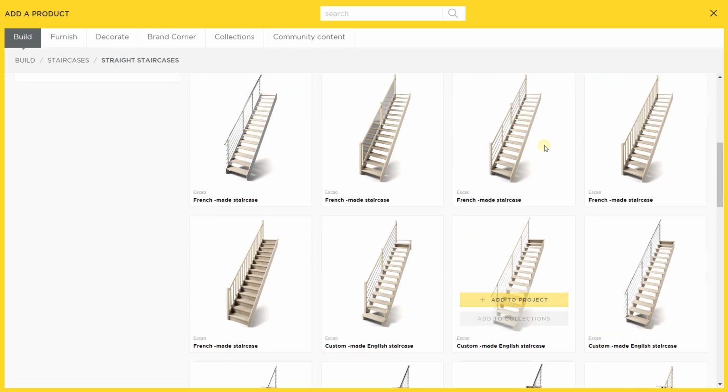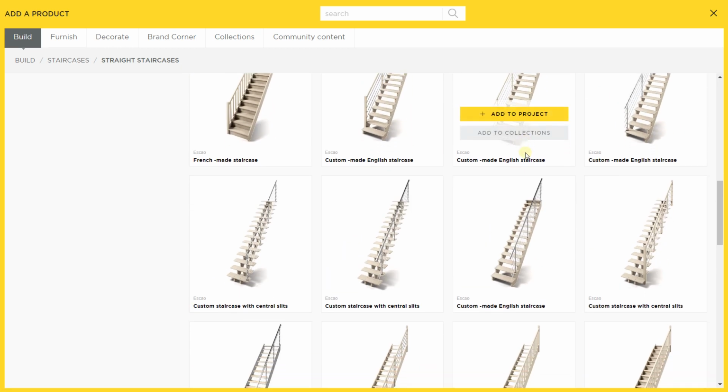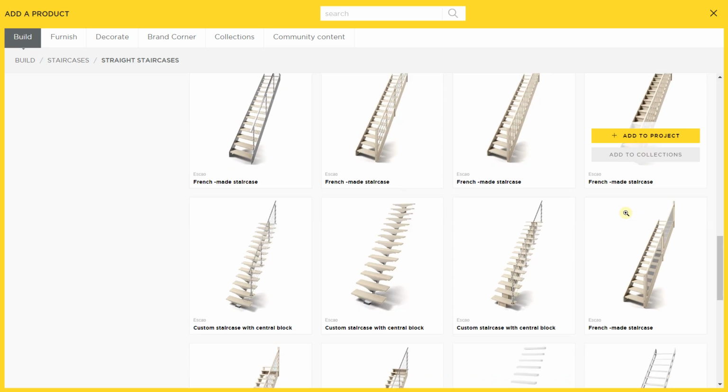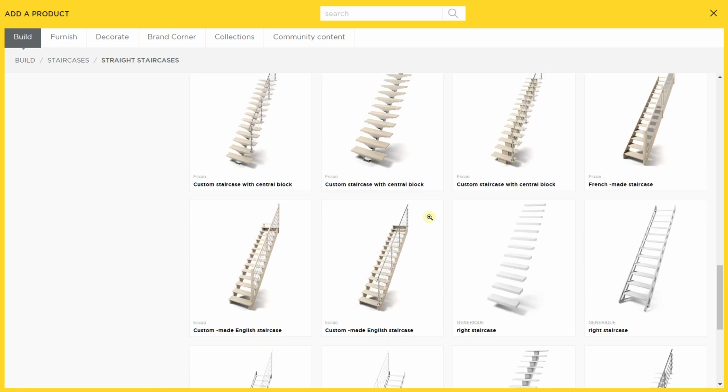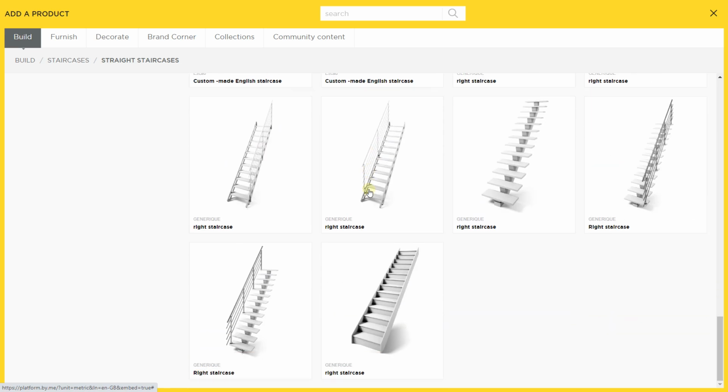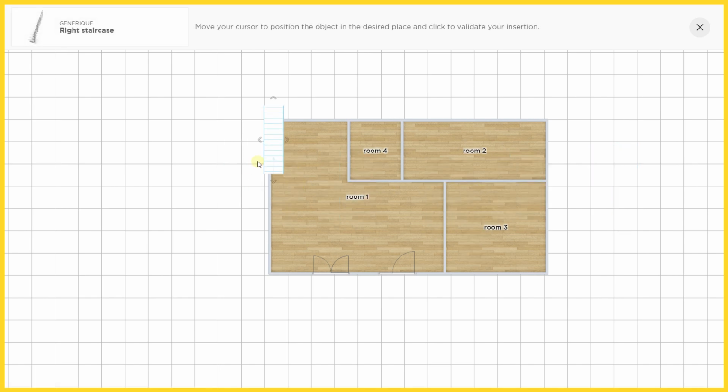I'm going to just select one, like for example maybe this one. Add to project, and you position the staircase where you want. Just be careful about the design of your first floor and the design of your second floor.